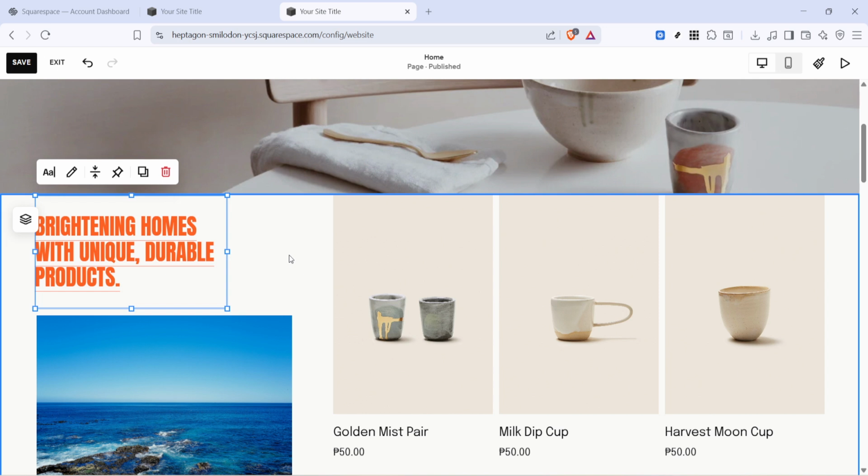A quick tip: keep anchor linked text short, clear, and descriptive so visitors know exactly where they're going. For long pages, create a simple list of links at the top and repeat this process for each item to build easy in-page navigation. And that's it. Select the target section, copy its anchor, choose your text, link it, and you're all set.